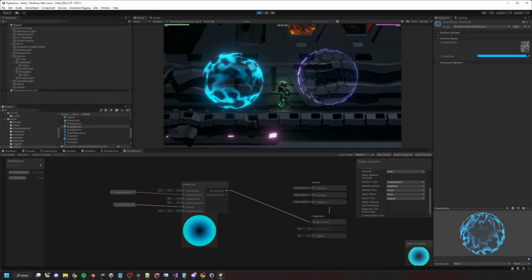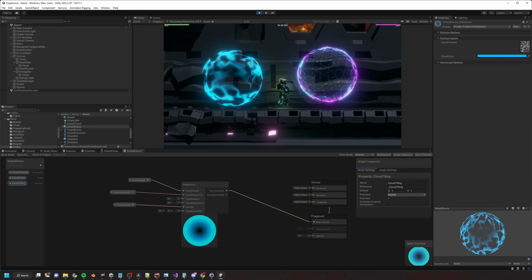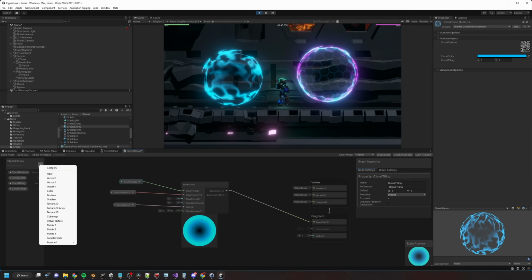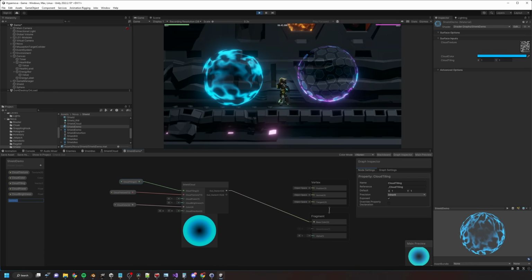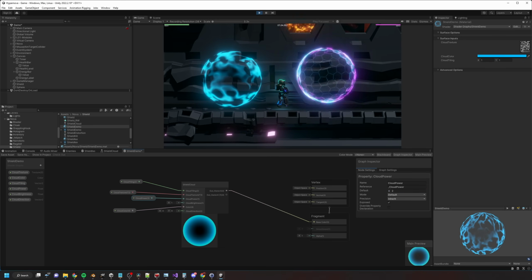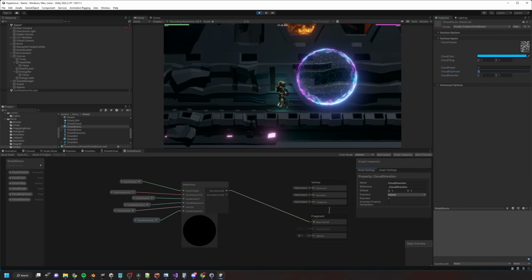appears as well. I'll add exposed parameters for all of these to our new demo material so we can control them properly. When the parameters are exposed, we can control them on the material instead for instant results. The reason why the cloud texture is tiling strangely on the default Unity sphere is because I'm using the UV1 coordinates for the texture mapping instead of the default UV0 coordinates.